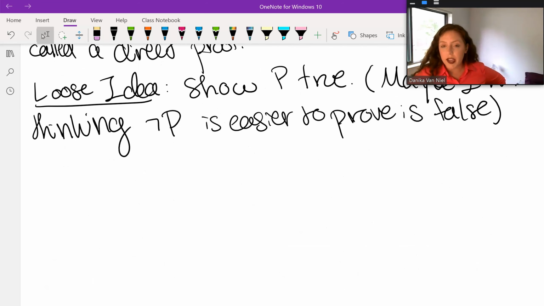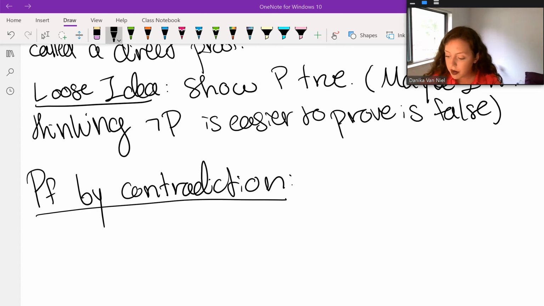Okay, so now here's what a loose sketch of a proof by contradiction is going to look like. First off, I'm going to actually call it proof by contradiction, okay? That's just a really nice way to let everybody know, listen, I know I'm assuming the wrong thing. I'm assuming the opposite of what we're trying to prove, but I'm doing this on purpose, okay? So now I've stated it, and then I'm going to assume the opposite of what I'm trying to show is true. I'm going to assume not P is true, okay?